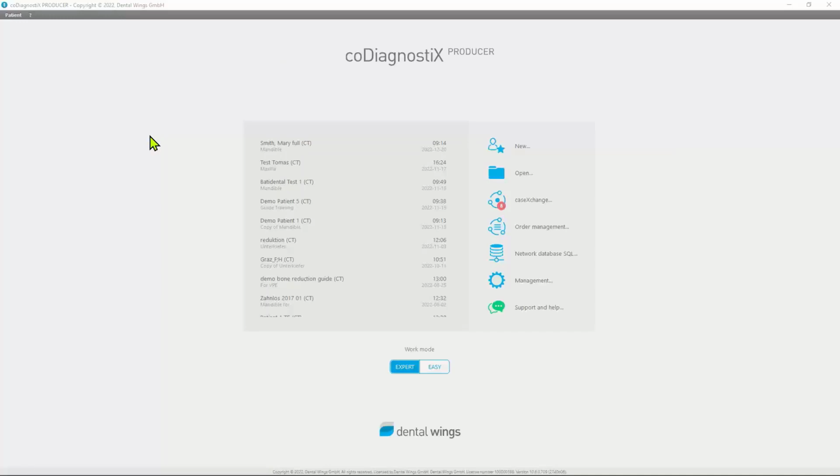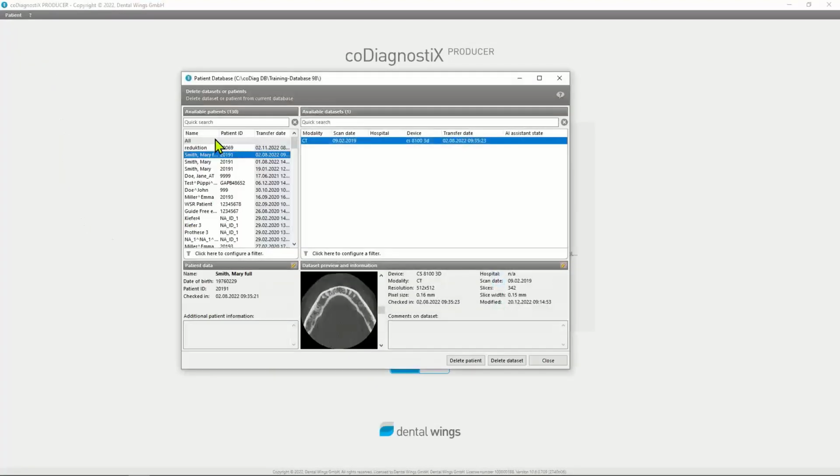And one is, and I get this question really often, how can I delete patients? And this is in the starting page. Only here you can delete patients. You click on the patient with the left mouse button here, you can open it and you see the delete button. Only if you go here, an additional window opens, and you can delete your patients or delete your data sets. Remember, a patient is everything you have on the patient.